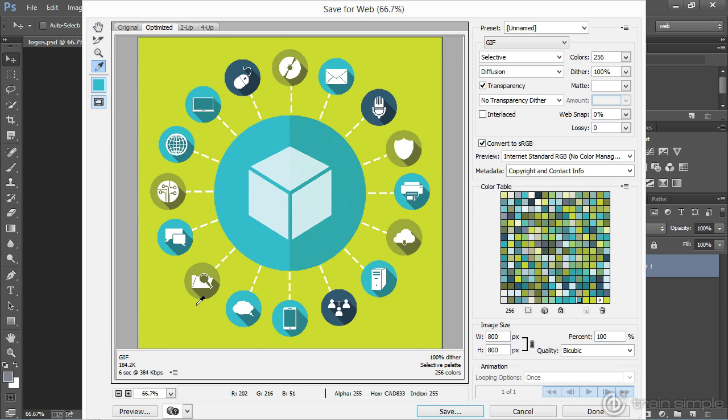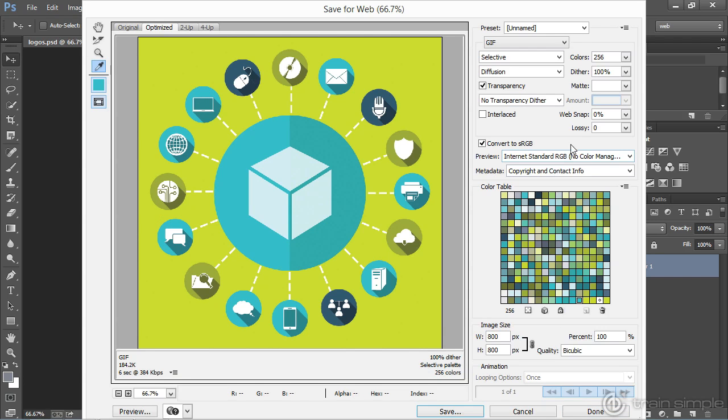So finally, that brings us down here towards the bottom. As you hover over the image with the eyedropper tool, you're getting some readouts in terms of the color. You're getting RGB values, hex values, and also alpha and index values, all down here in this area. You also have zoom levels here, and you can control that. You also have the ability to preview this optimized version of the image in a web browser. You can also come over here and save it, cancel it, and you can also click Done. If you click Done, you're essentially establishing what the settings will be when you ultimately export out the image.